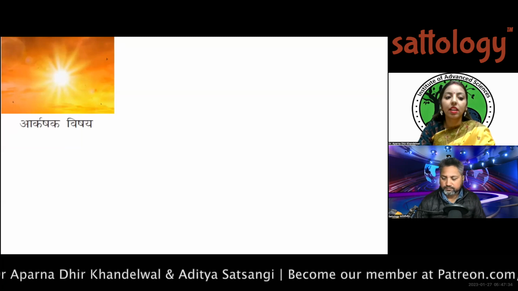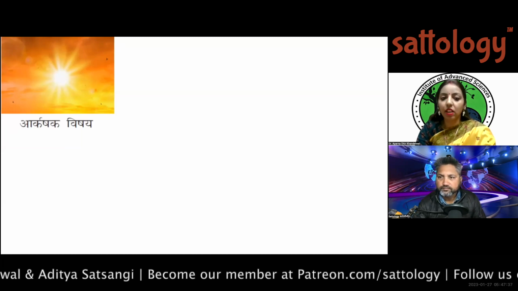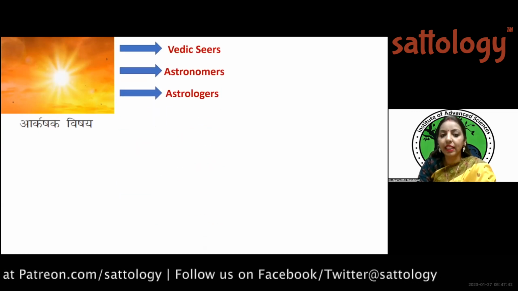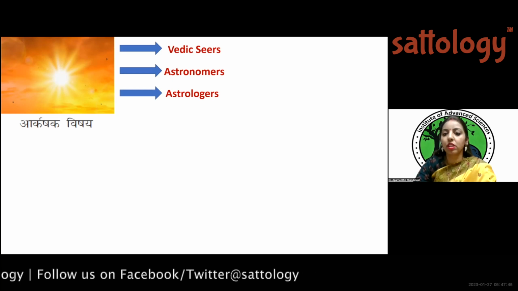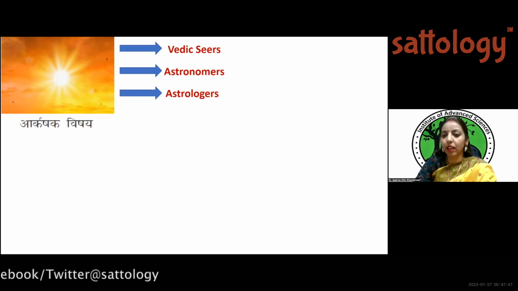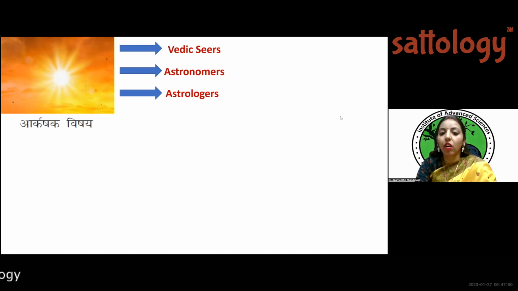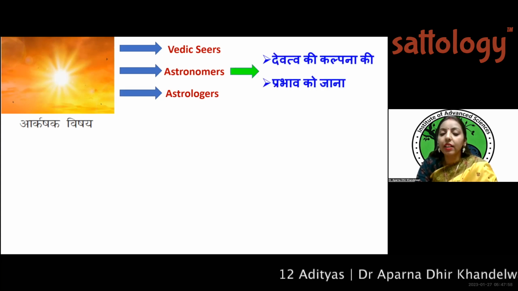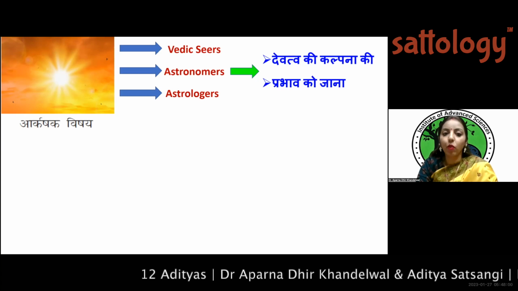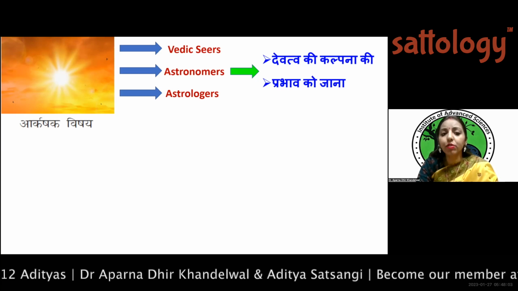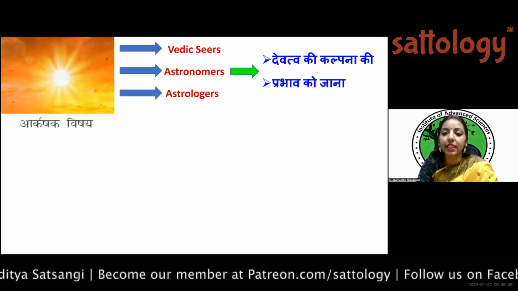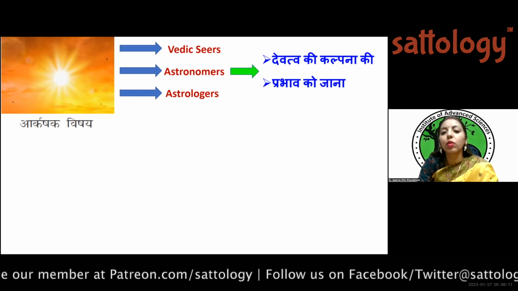Starting with this, when we talk about the sun, it's always an attractive topic for all of us, be it a Vedic seer, astronomer or astrologer. For everyone it is very attractive, attention-gaining. So why is it so? Because since the very beginning, from the time of the Vedas, it is found that the sun is a natural phenomenon, and therefore the Vedic seers consider the sun a Vedic deity.